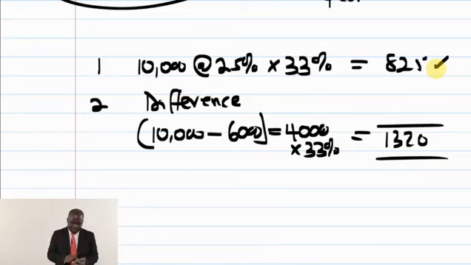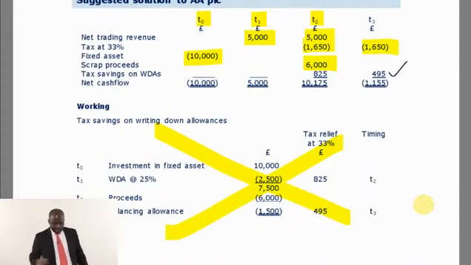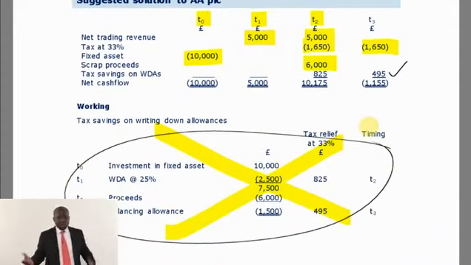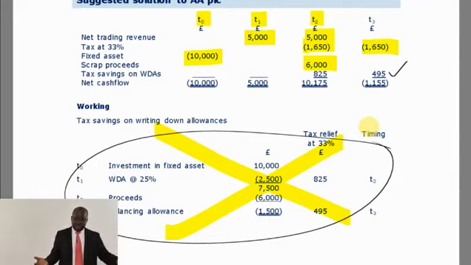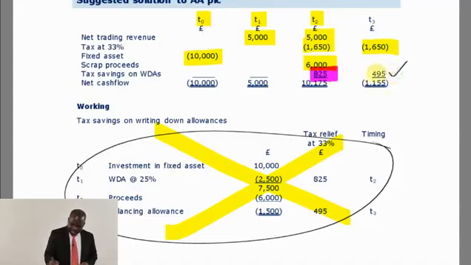So from 1,320 less 825, that is 495. So that is what they did in your note for you. But as I said, I haven't got time to do all this long one. Obviously, you are not going to get 2 years. It's an issue of 4 years or 5 years. You can't be doing that primary school thing. It's just going to waste your time. So that is what they did here for you.